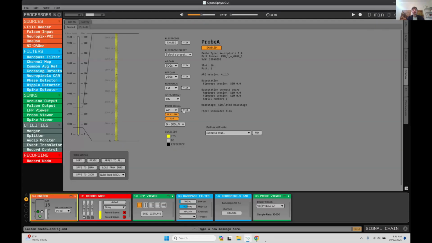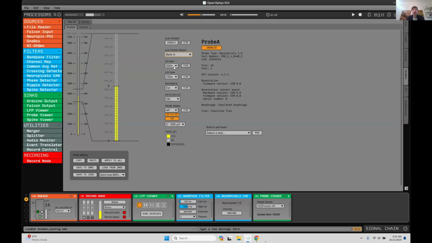Okay, so let's focus on the Neuropixels plugin. So here we have a display of the overview of all the channels on the probe, which you can scroll around and zoom in. If you want to select different sets of electrodes, you can choose one of these different electrode presets, such as bank B electrodes or tetrodes, to select blocks of 4 channels.